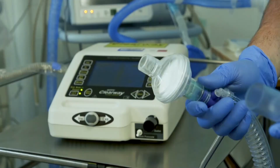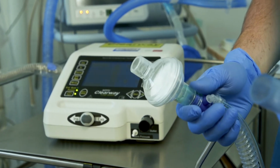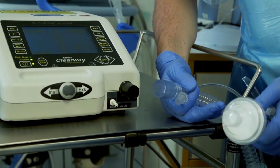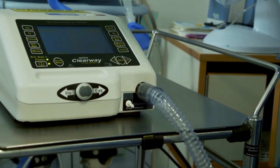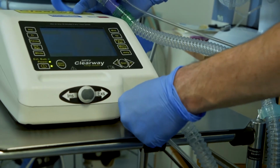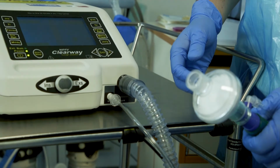The circuit is then attached to the front of the machine, with the filter being the patient end of the circuit and the wide opening being the machine end of the circuit. The wide opening is attached to the black outlet on the machine and the pressure line is attached to the white outlet.